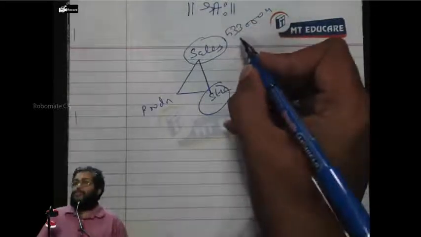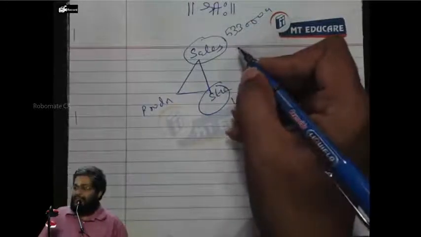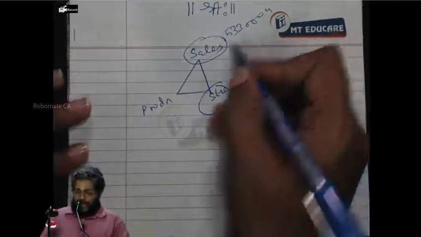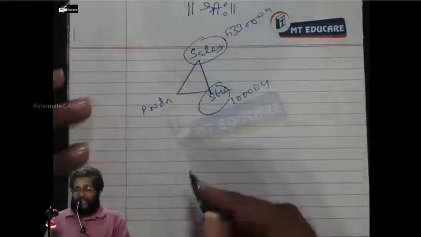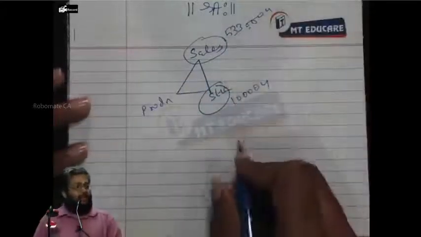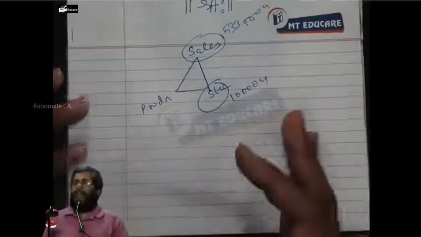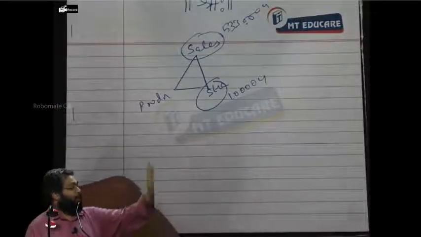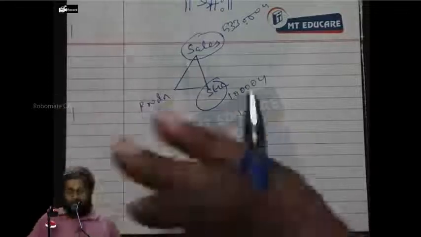Once I calculated the break-even point, I got sales. At these sales, the profit is zero. And then I just add production as a balancing figure. When I sell 5,33,000 and I want to have 10,000 units net closing stock, then I should have produced 5,43,000. We prepared an income statement to prove the profit as zero.